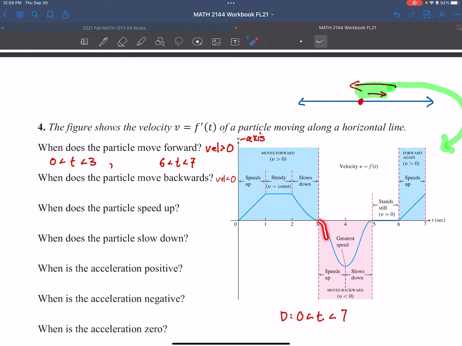You can see that this is when the velocity is negative. Remember that velocity is telling us speed and direction. So when the velocity is negative, you're moving backwards. So you can see, this right here is when we had velocity less than 0, and then this is when velocity is greater than 0. It's based off of the direction of the particle. So we have, well, actually not 0, it would be 3 is less than t is less than 5.